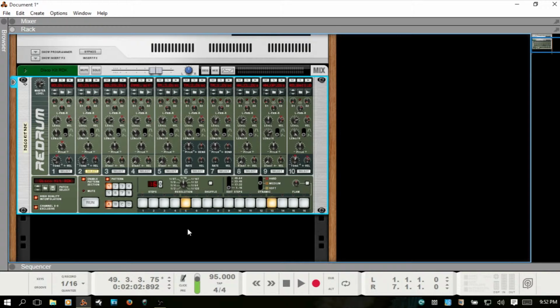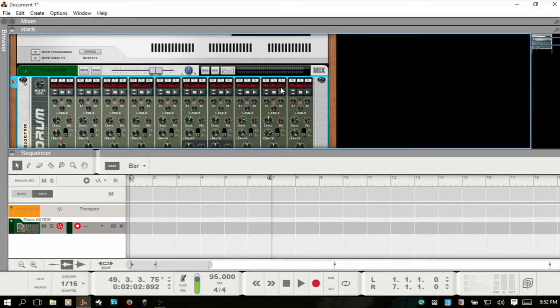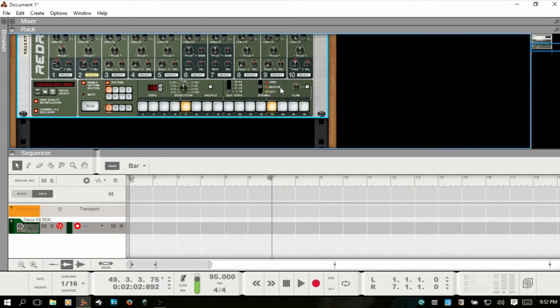So now that we've got our pattern how we'd like it, and you want to add it to your track in the sequencer, I'm going to hit F6 and F7 so that we can see both our rack and the sequencer.